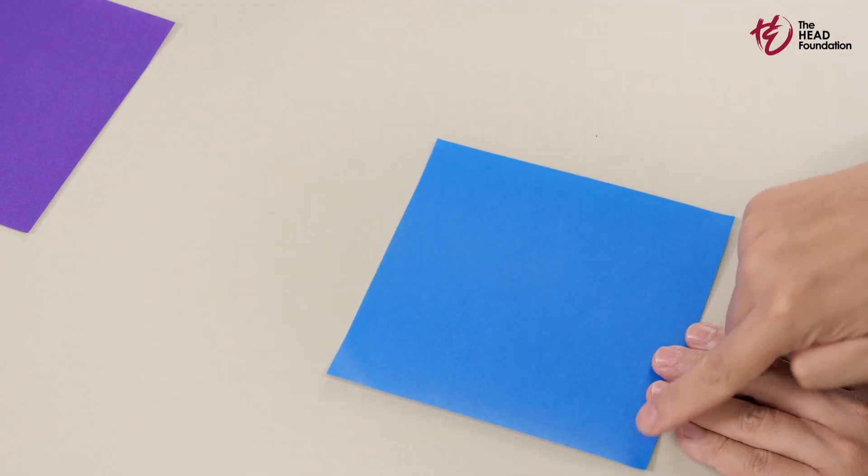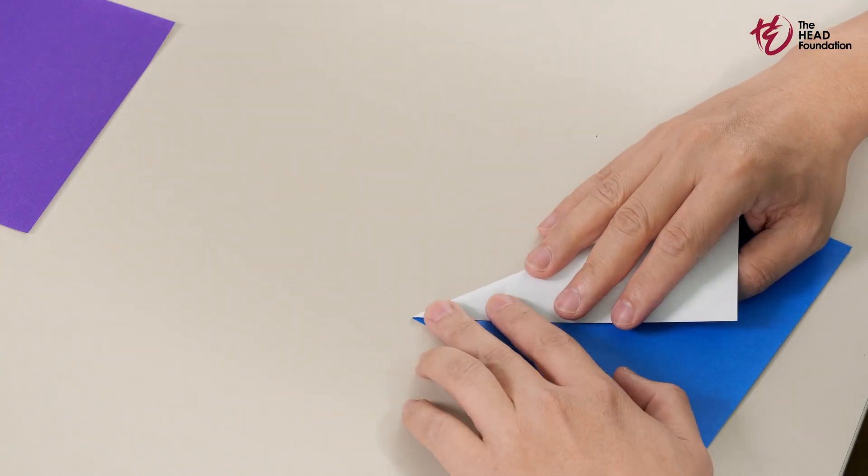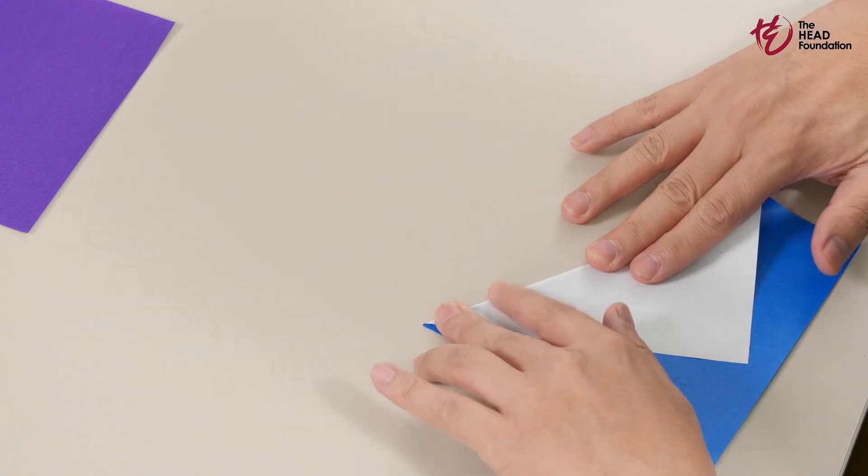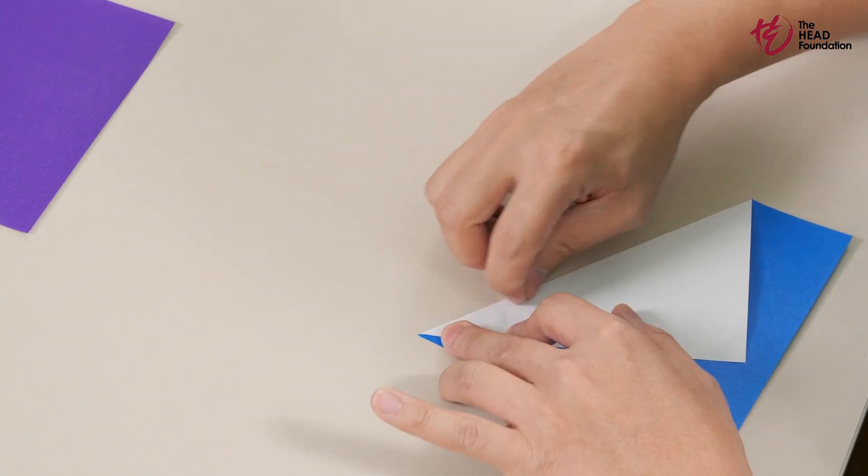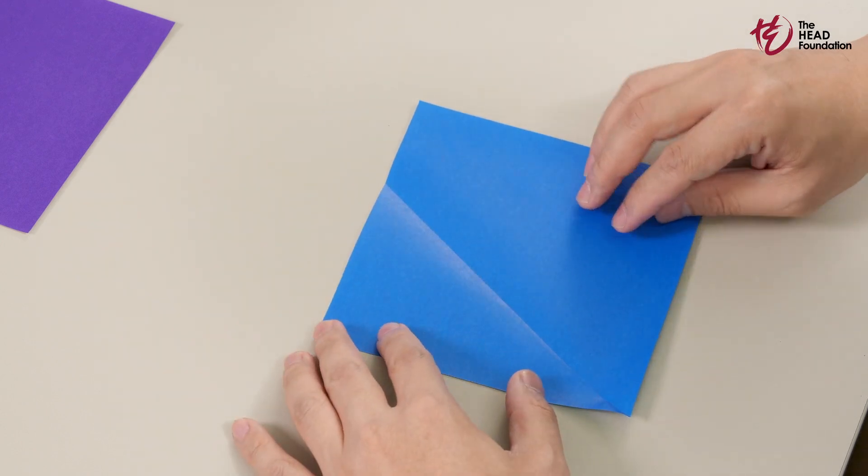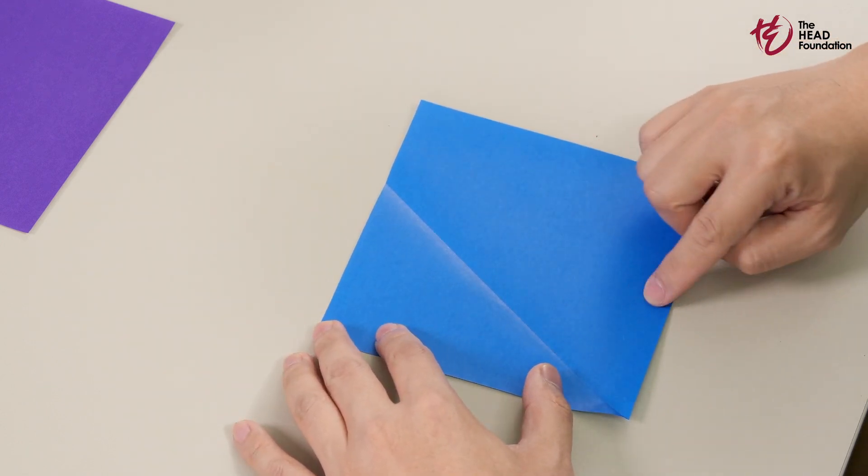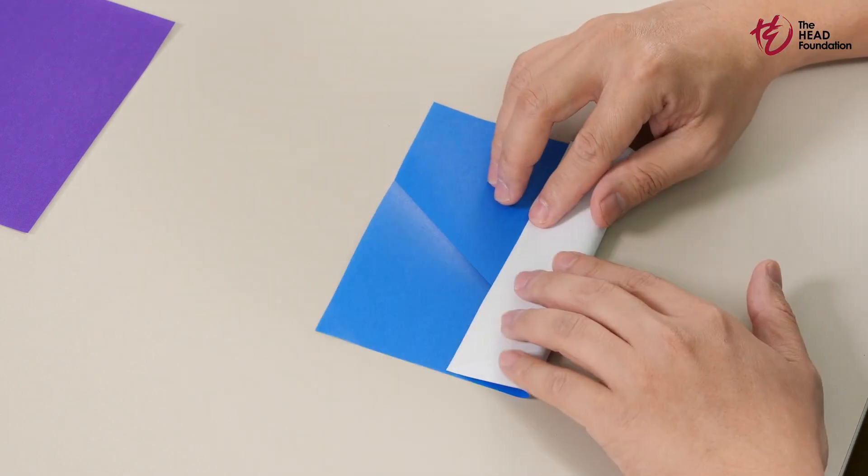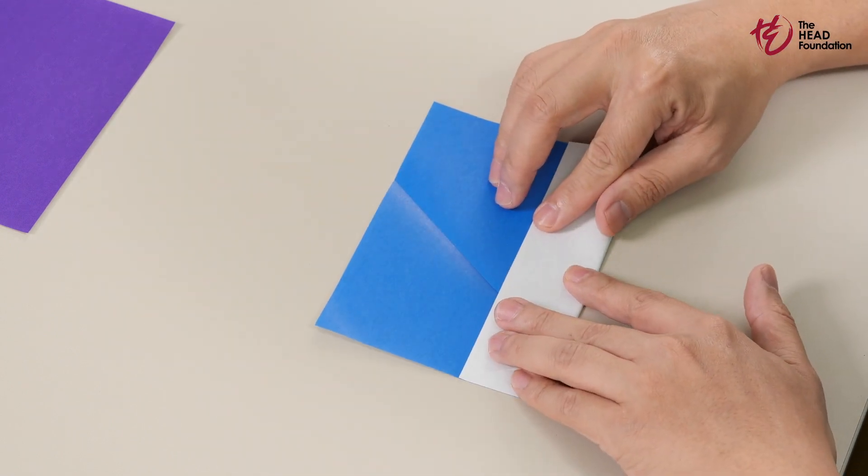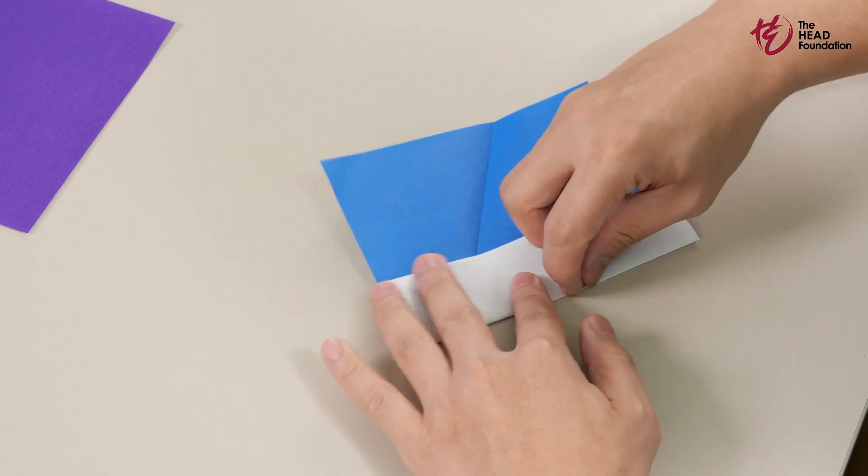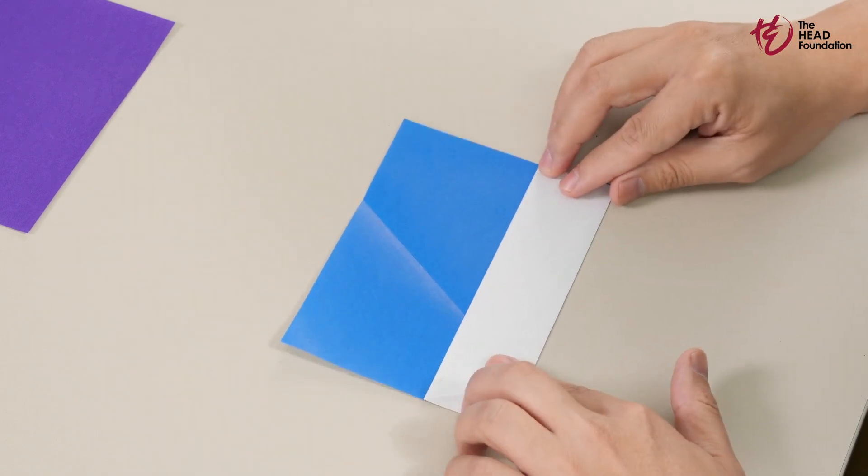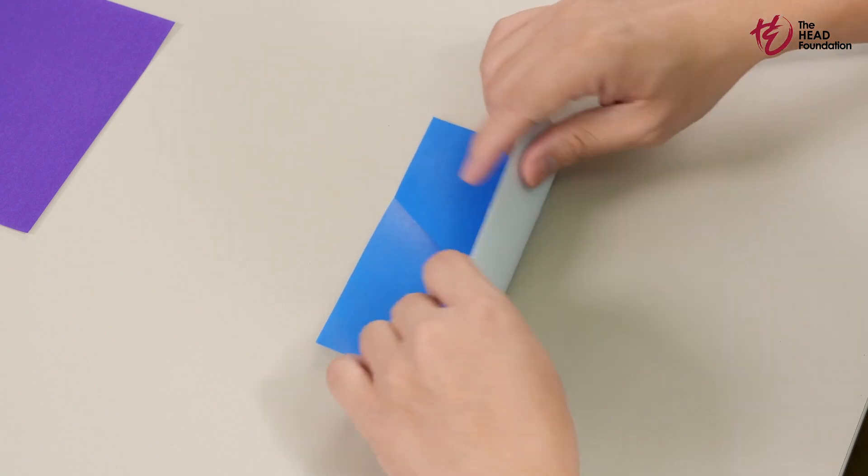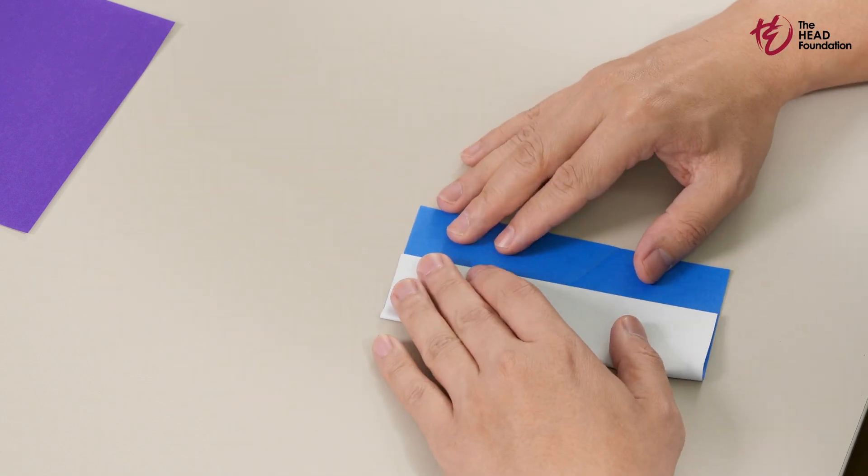Let me walk you through it. Take this paper and make an arbitrary fold right from the lower left corner to the top. This here, this angle, is our candidate for trisection. Now, bend the base of our paper up to form a rectangle, like so. And then, double down on it. Fold again to overlay a twin rectangle right on top.